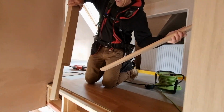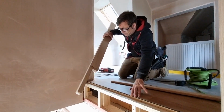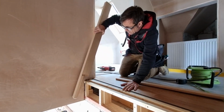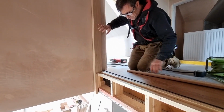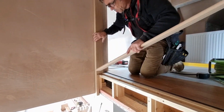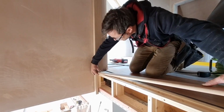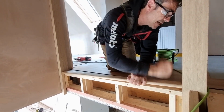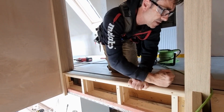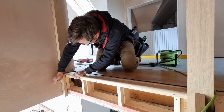So what we do is we drop in our newel here, just slide their flooring out of the way for a minute. We drop in our newel here, that's ready to go. Then we would put the nosing in here, drop that down, pop that in there, give that a gentle tap. It's a nice fit. That goes in here, pull all that up tight.